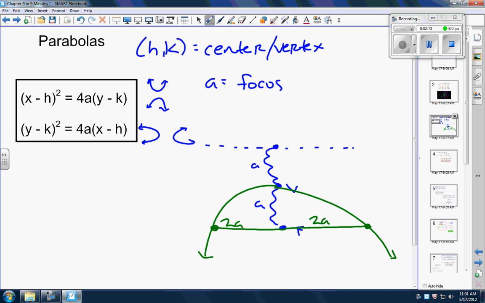Another thing you can do is plug in specific coordinates and then solve. For example, you could plug in a value for y here, so you'll know one of the values. You plug that in, you solve for x, and it'll tell you the two points. Or you'll know an x value, like in this case, and then you can plug that in and solve for y.